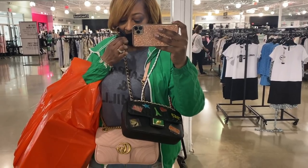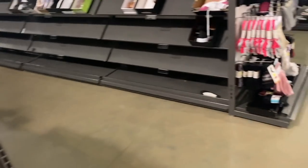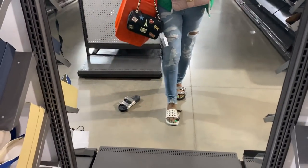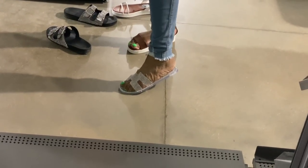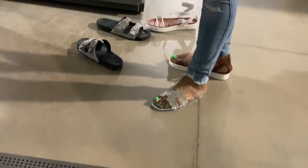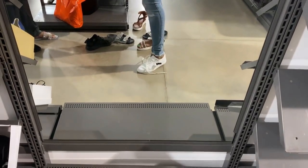Dark in here. We in Saks. I seen this cute little purse by Karl Lagerfeld. And you can hold it like that. That's cute. These white ones. But yeah. On your foot is better than the shoes. These are cute little pinnacle.